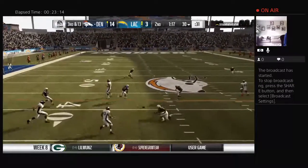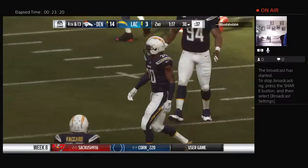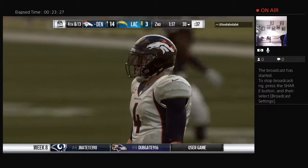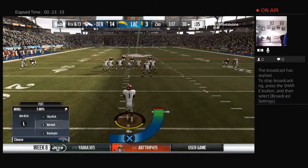Third and long. It's Keenum. And this is going to be incomplete. Desmond King there on the coverage. Not only was the call spot on, how about the execution of that defense right there? The zone was absolutely locked up tight. He was trying to force it in there on 3rd down. But if there's a time to force it, he felt like he needed to make a play, right? Yeah, exactly right. 3rd down, you got to try and find something. There's nothing available there for him.